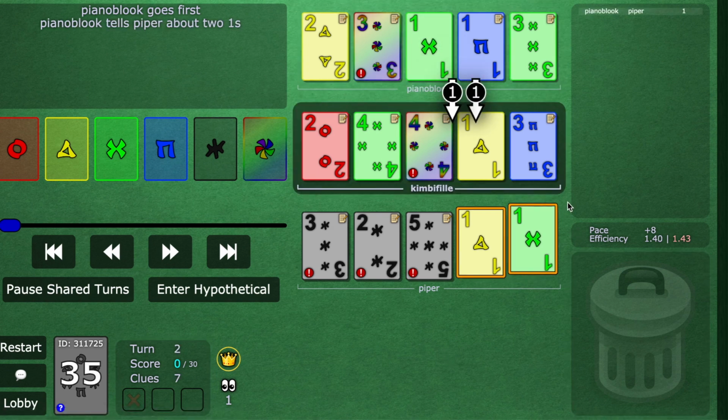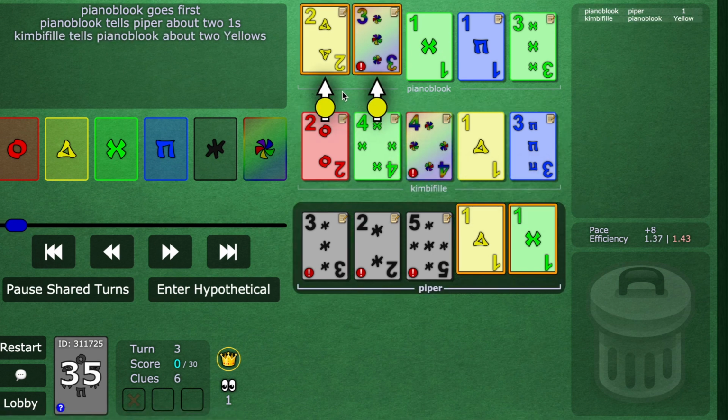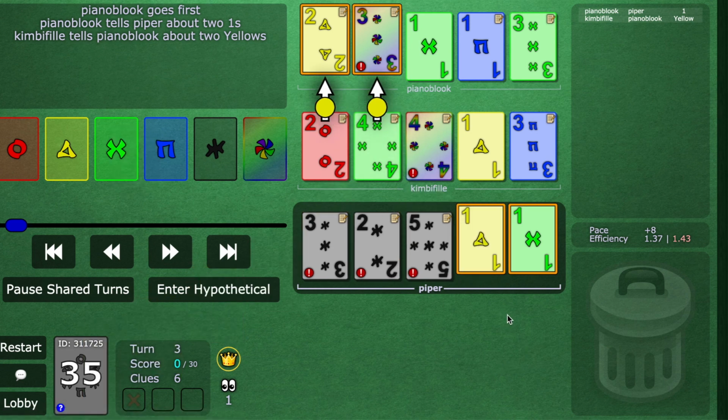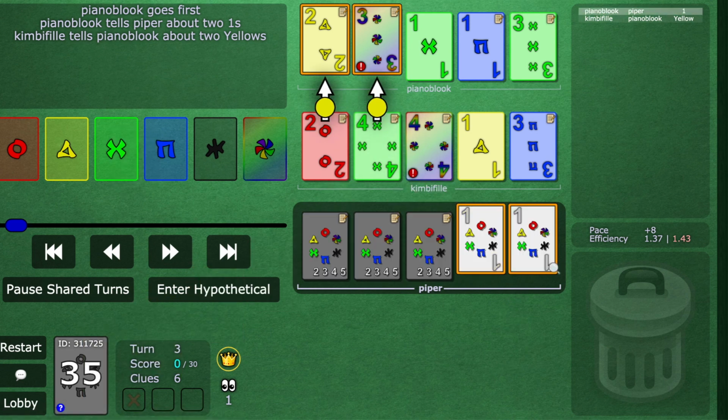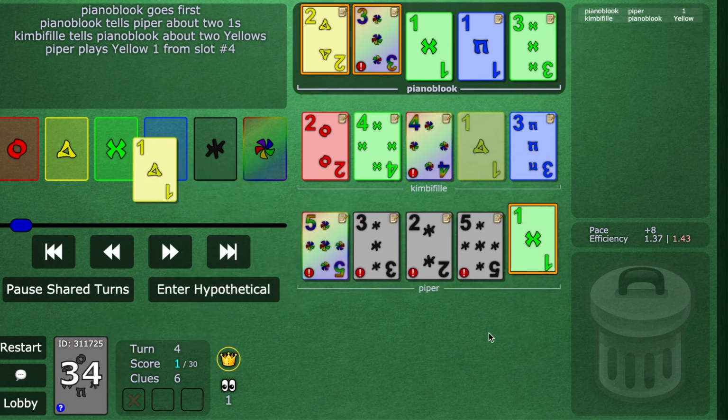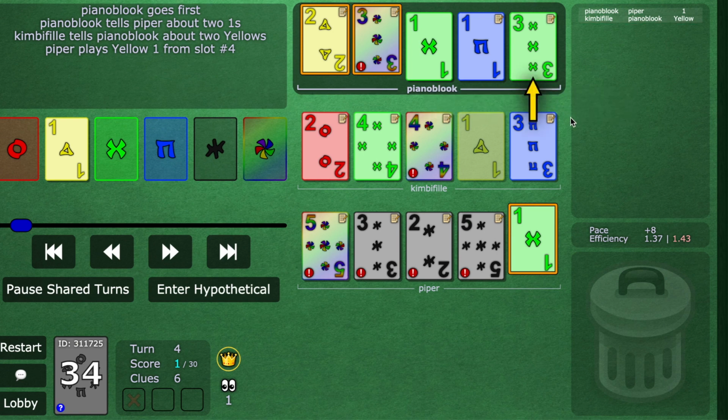Hope you enjoy. Piano Blue starts with 1s. Kimby sees a yellow card to clue. So this could be multi-1, yellow 2. And Piper plays the leftmost one, which is always a little weird, right? We'd expect this one to be the most important one to play. So just by convention, by playing the less important, non-focused one, that should mean something extra. So Piano Blue chop moves.